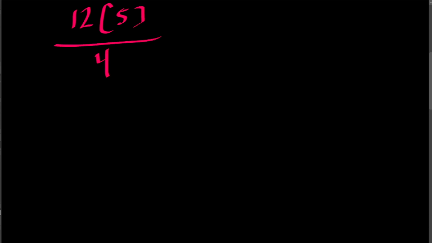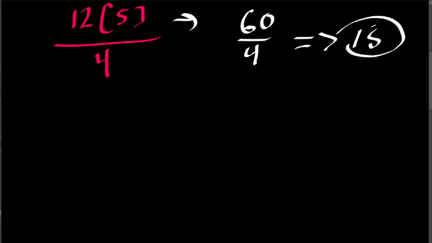Now, on the top, we just need to multiply 12 times 5, which is going to give me 60, divided by 4. Now I'm ready to divide to finish this off. So 60 divided by 4 is going to give me 15, and I'm finished. Now, I know that's a long problem. I know that's probably a little too much, but it gives you an idea of how crazy these can get.